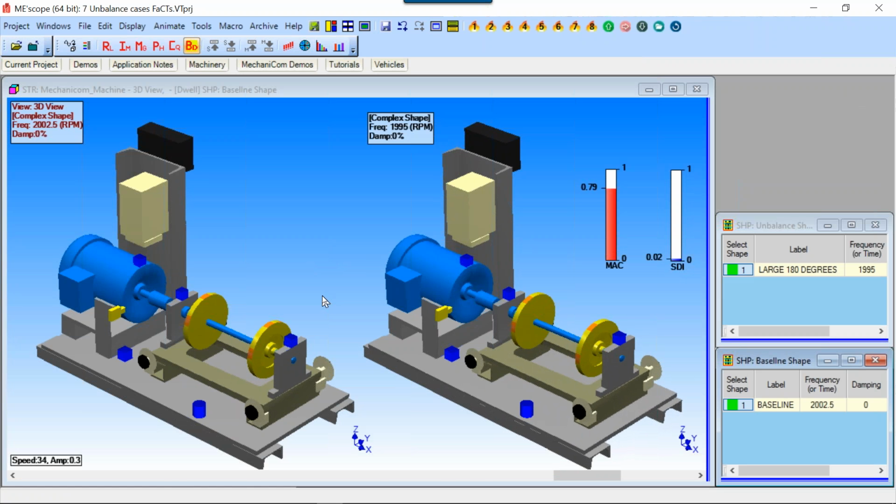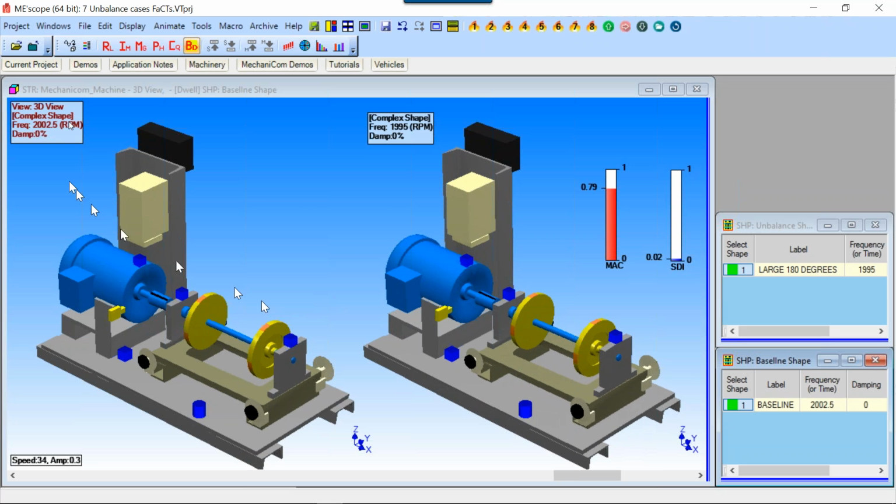Console is going to take us out into, let's say, a monitoring environment where this data is being put into the database by MEscope running in, let's say, one of our Vibrant portable boxes, or it could be just the software running in a computer acquiring data from a third-party acquisition front end. Vibrant is a software company. We're not selling the hardware. We provide it in a portable box for portable acquisition, but if you have an in situ acquisition front end, then we can post-process that data also.